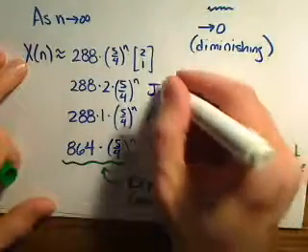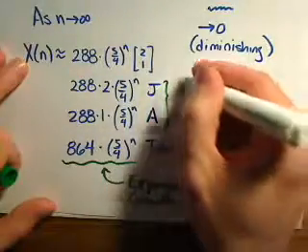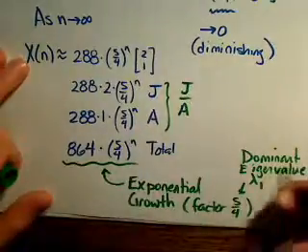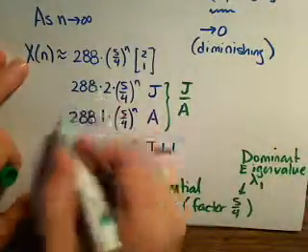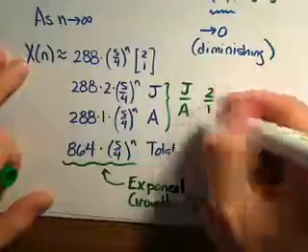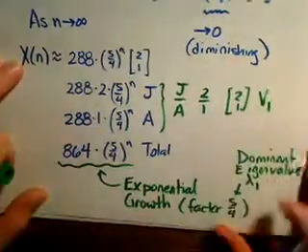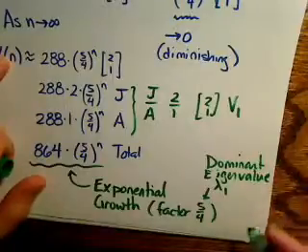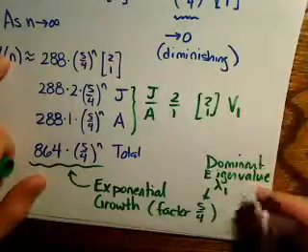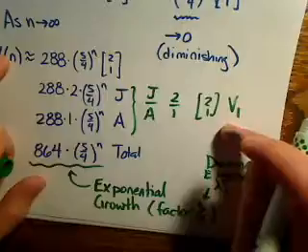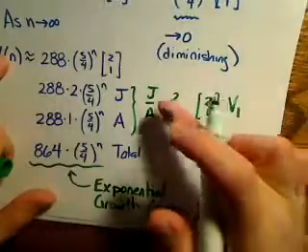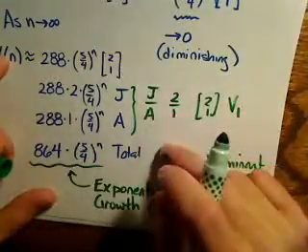There's one other thing that we can notice. If we look at juveniles per adult, we got a lot of cancellation happening. You get 2 to 1. That 2-1 was our v1, and that's not a coincidence either. The eigenvector that goes with the eigenvalue tells you the long-term distribution among categories, juveniles to adults.